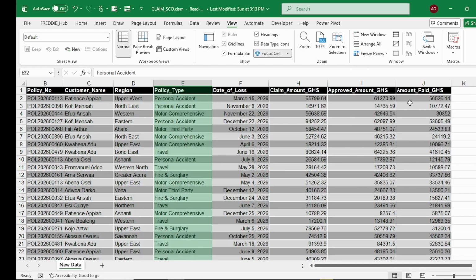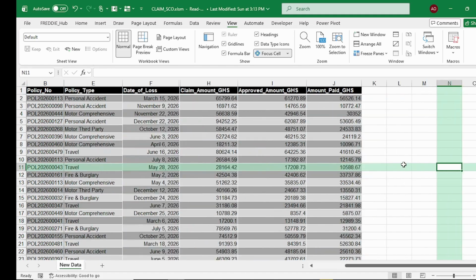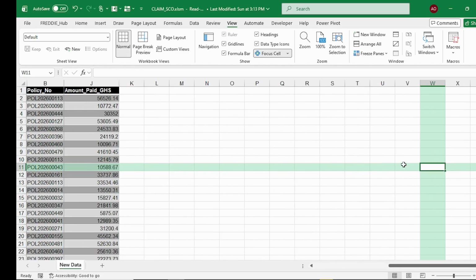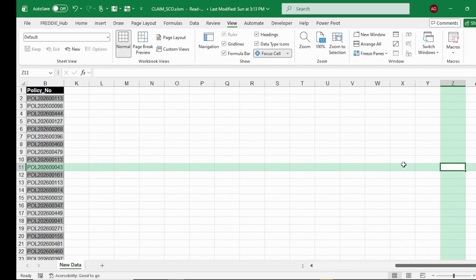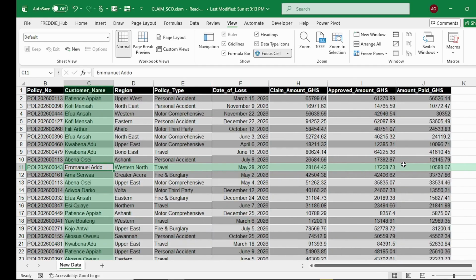So once we select this, like we said, the first column here, which sits here from our view, is column B. That's the column that will be static, so that in any case, when I decide to move to the farthest right, you realize that only column B is static, because that's my first column from the view in the data at the moment. So at the end of the day, it freezes the first column and allows you to see the various other data as you move to the farthest right.